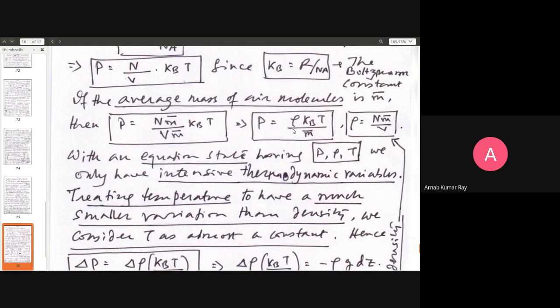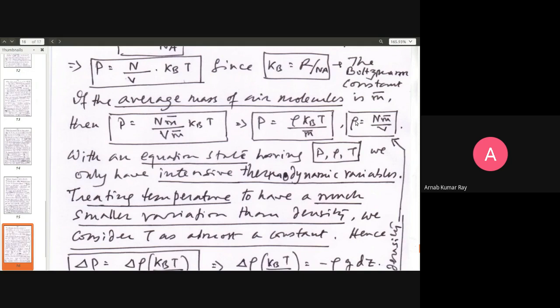So density also does not depend on the system size, because density is mass divided by volume. Mass is an extensive variable. Now that you've built a partition wall in your room, the amount of air contained in one half is half of what it was earlier. So mass is an extensive variable, volume is an extensive variable, but one extensive divided by another extensive gives an intensive variable. Density of air does not depend on the system size.